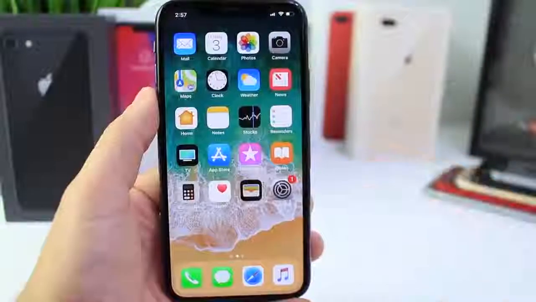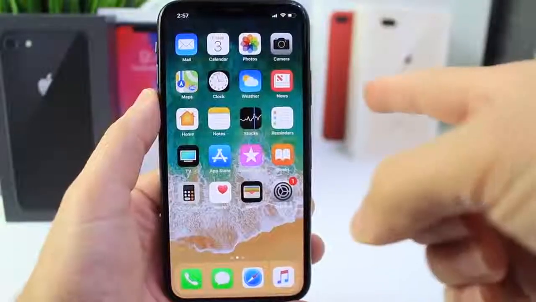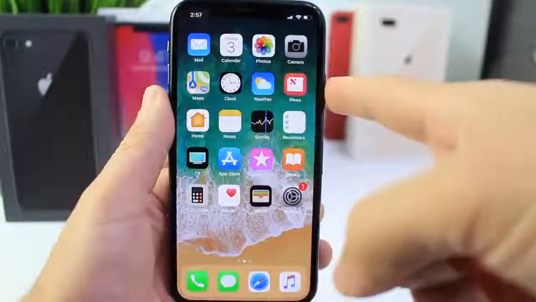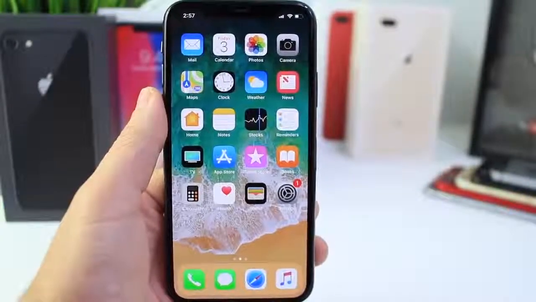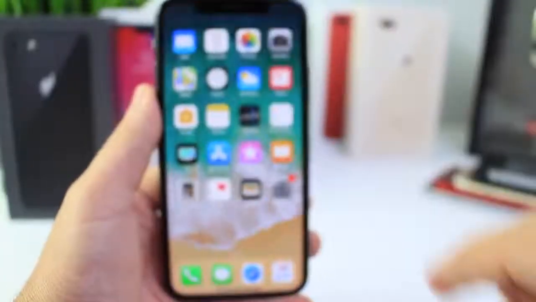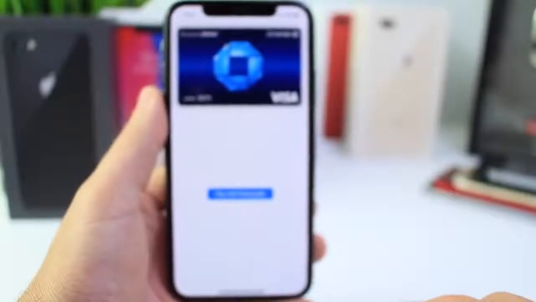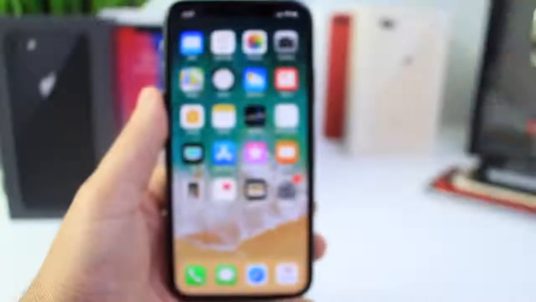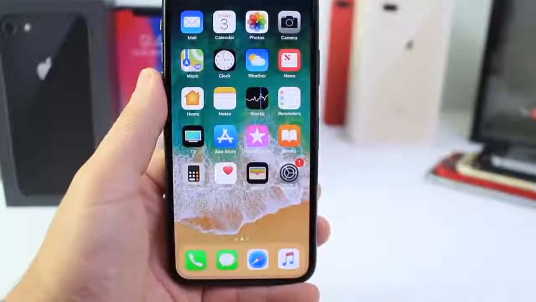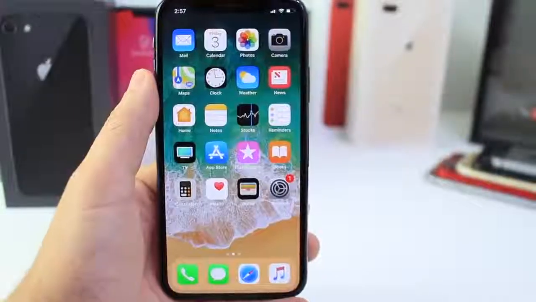Now in order to use Apple Pay on the iPhone X, Apple used the side button again. Double tap, and it will bring the Apple Pay system up. So if I do this, double press, you see there Apple Pay comes up and I can simply pay with it because of course Face ID will recognize what's happening. So that is how you pay with Apple Pay on the iPhone X.